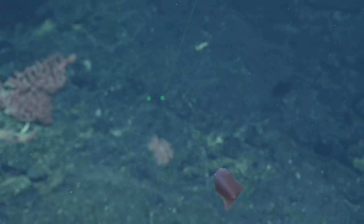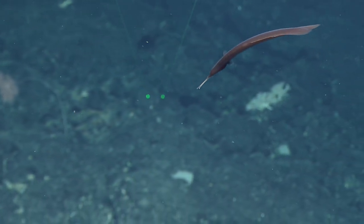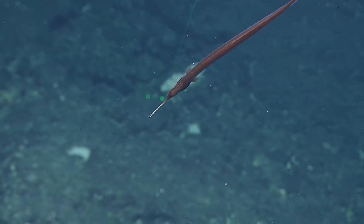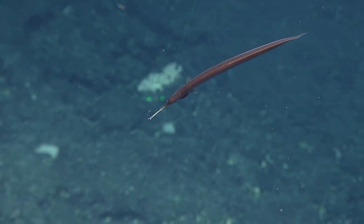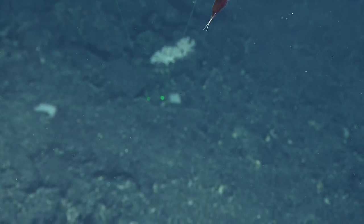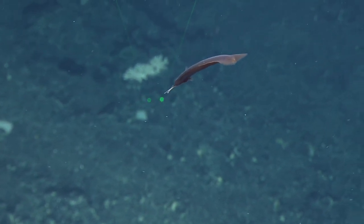You said snipe or snake? Snipe eel. These guys have uniquely long, beak-like appendages for their mouths. You've been seeing those little shrimps with the long antennae following them in the water column occasionally. These guys hunt them down. They hope to entangle the shrimps in their own antennae so they can flip them out and consume them.